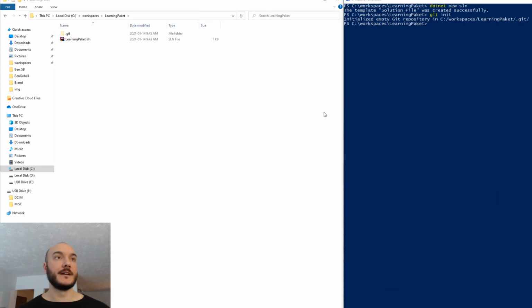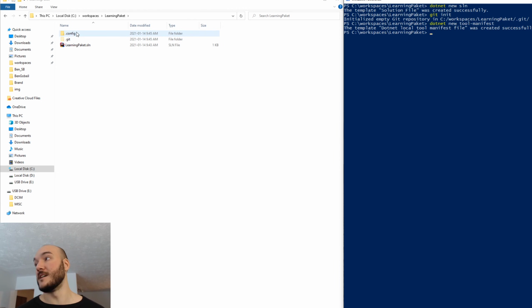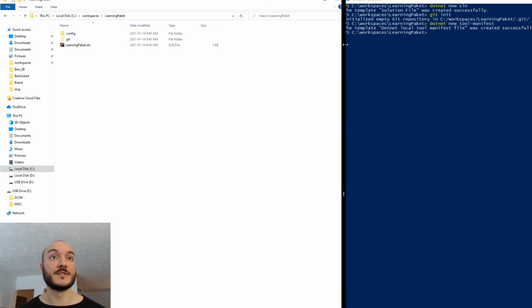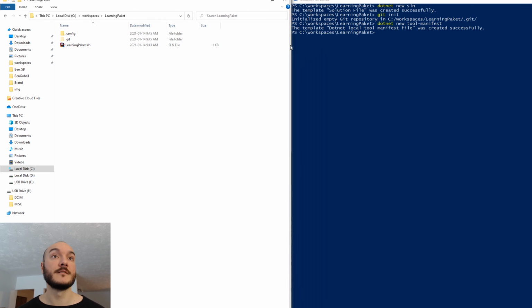Okay. The first thing we need to do if we're going to use .NET tools is a .NET tool manifest. This is a file that keeps track of all the tools you have in your repository, because with .NET tools you can install them either locally or globally. Most of the time people install them locally, so you need a tool manifest. So we're going to do dotnet new tool-manifest. This will generate a... I'm just checking if you can see both windows here.